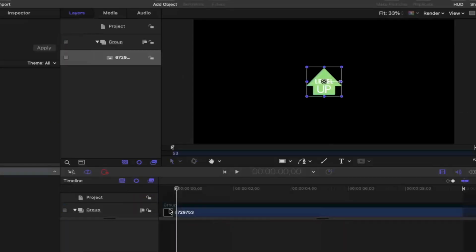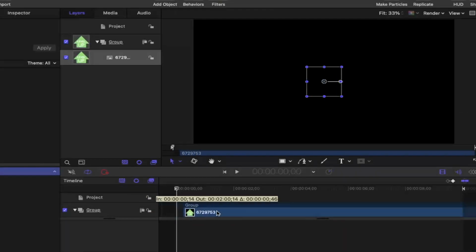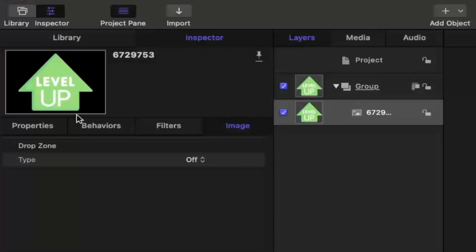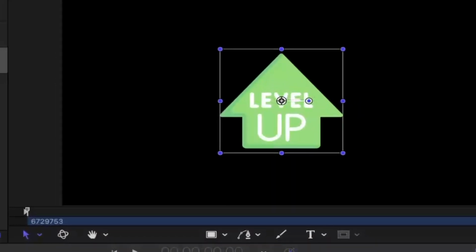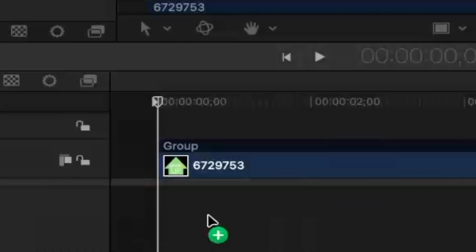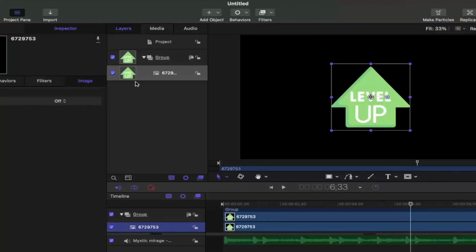Now you're going to want to use your logo for the song. I have just a random picture here that I'm going to use. I'm going to go ahead, go to properties, and scale this up real quick. I'm just using a random song. So I have the clip selected.